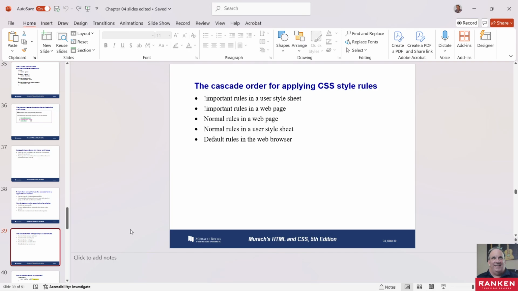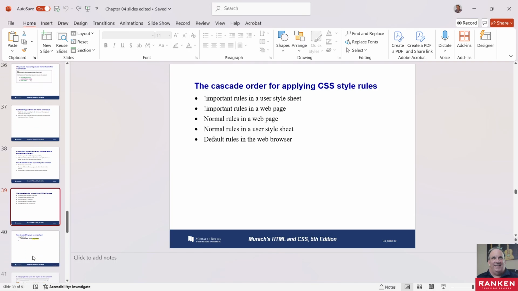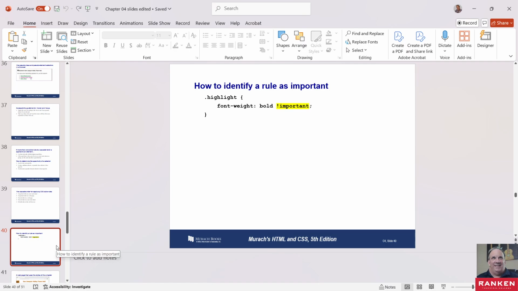All right. The cascade order for applying style sheets. Important rules in the user style sheet, then important rules in a web page, normal rules in a web page, normal rules in a user style sheet, and then default rules in the web browser. How to identify a rule as important.